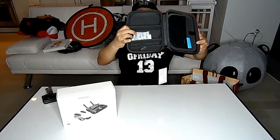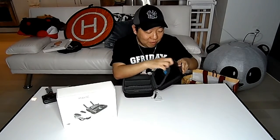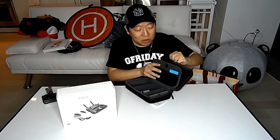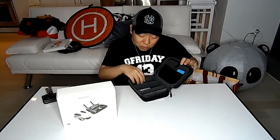Oh, this is pretty cool. It has 2 different compartments. The first compartment is to put the drone and all the cords, batteries, and whatnot. Right? And the other compartment you could leave, I don't know what you could leave in here. Stuff. And you could put whatever over here. And then there's a Velcro to just hold it in place. I guess the drone goes here. Wow, is the drone really that small? Alright, we'll find out later. But really cool carrying case. Let's leave that there. So exciting.